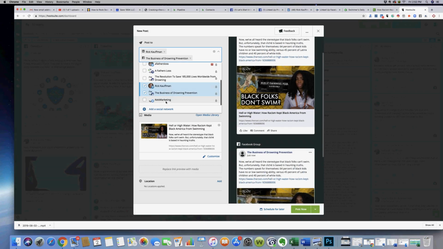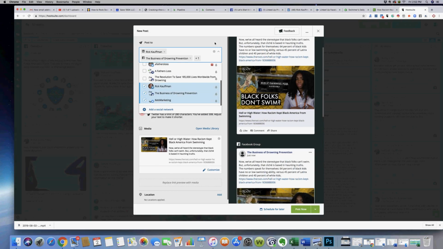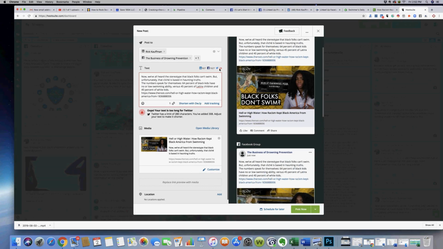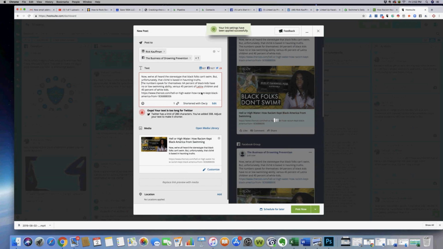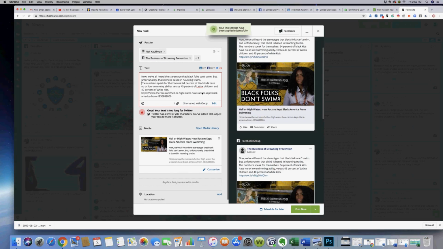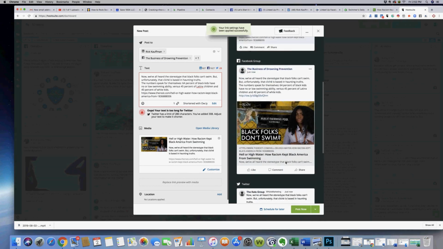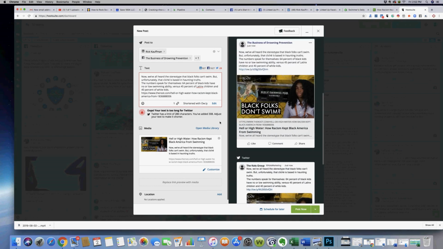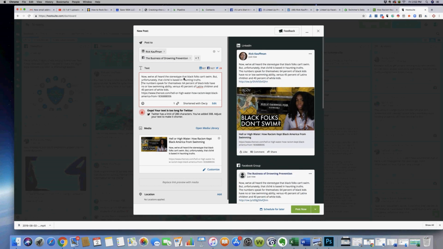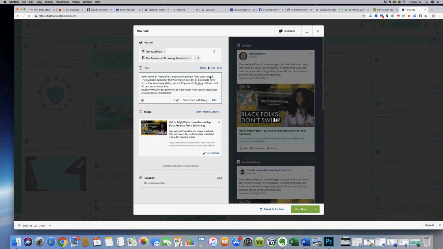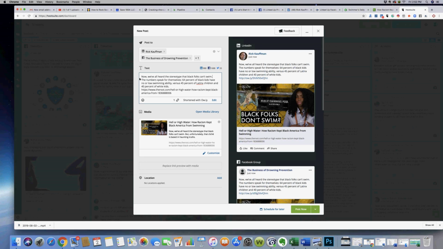I can also add my Twitter profile. Let's see if there's a Twitter. You got to watch the characters. There's 28 too many characters for Twitter. They limit the number of characters. So we can use, let's see if we shorten the link, if that makes any difference. Generally, it doesn't, but we can see if it does here in this case. And so what we can do is we can go through here and edit. So what we'd probably do is take this sentence out here, and that way we can just kind of make it space, and then this way we're good.